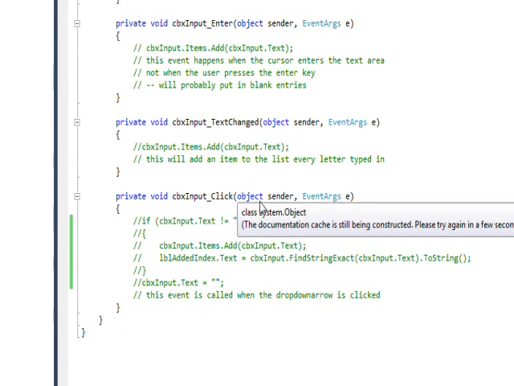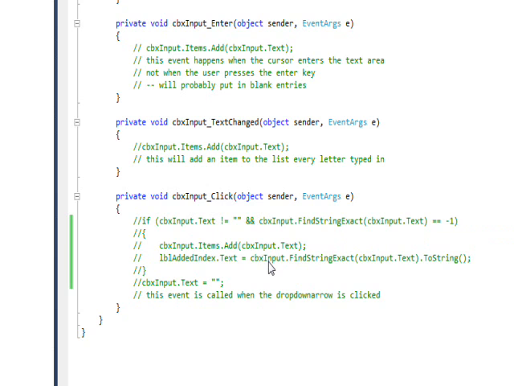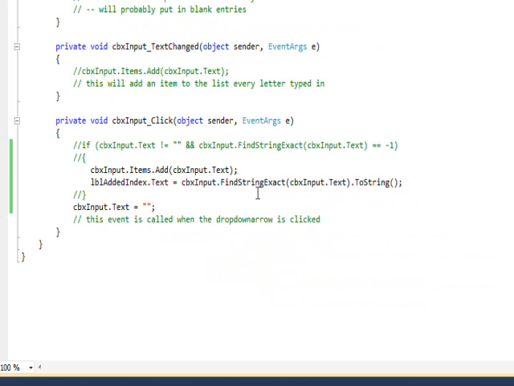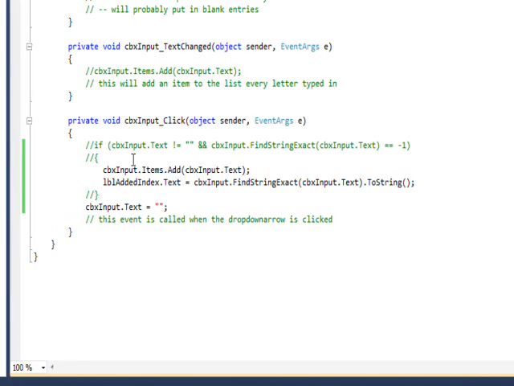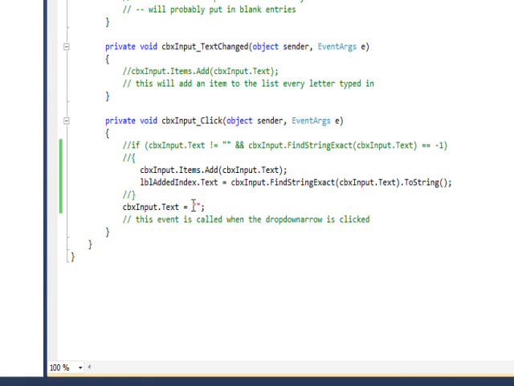It turns out the click event is probably the best event to go with if you want to do a reverse combo box. Of course, there's a couple gotchas with the click event as well, which is why I have this if statement.